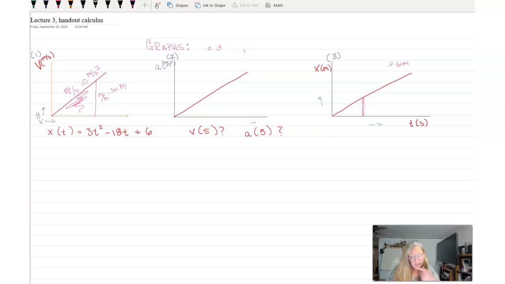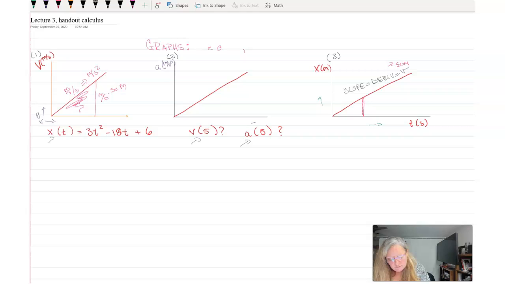Our next example, I'm not going to go into as much detail as I did in the first one, just so you can keep getting the feel for this. So I've given you the position function. We have an x of t, we want velocity, and we want acceleration. Remember the slope is the derivative, and that is velocity for position, just a change in x over time. So let's go ahead and start with that one.